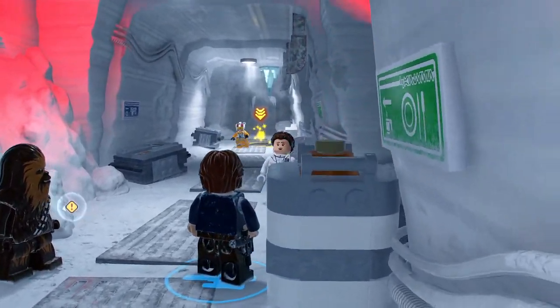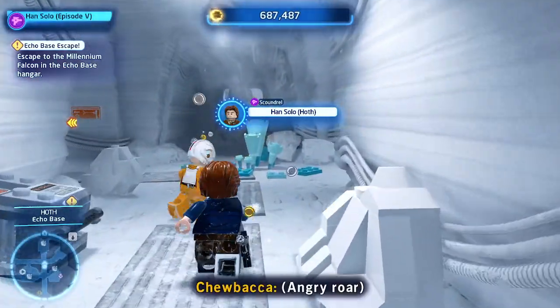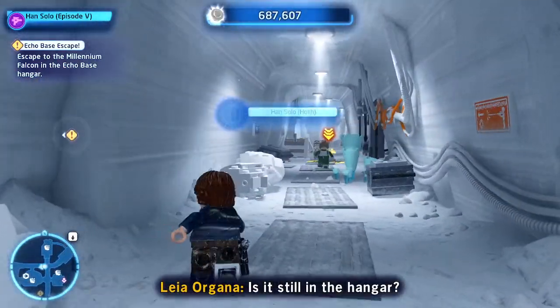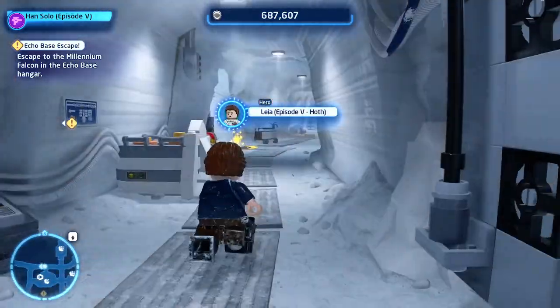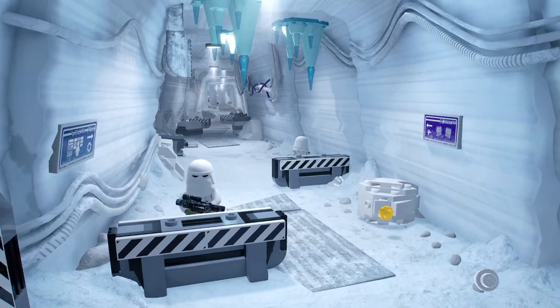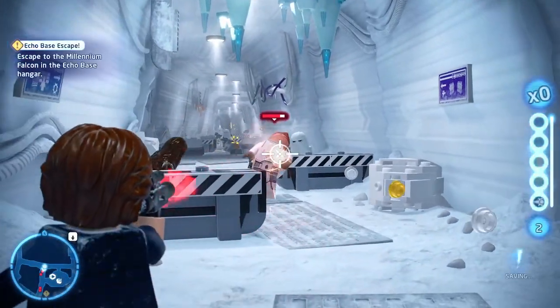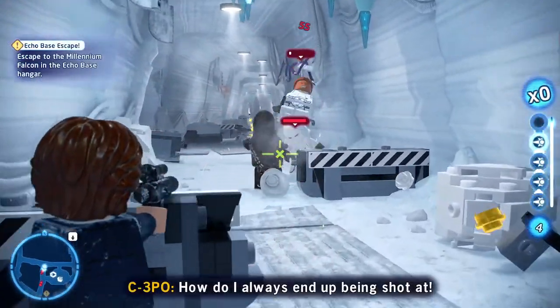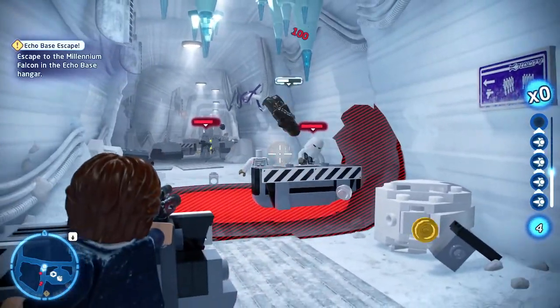I ain't wasting any more time. Let's get to the Falcon now. I gotta remember the Family Guy part. Who's like? Oh no, it's worth it! We're in a war! We're in a war! And just tosses a grenade in. Take him out. You know, I might do a whole video about Shadows of the Empire.